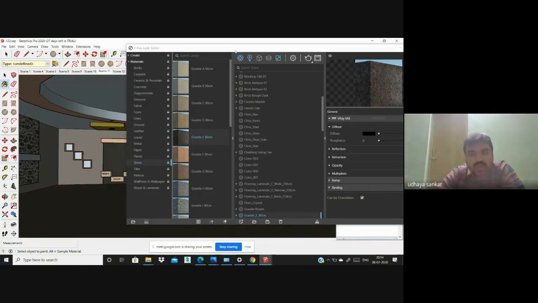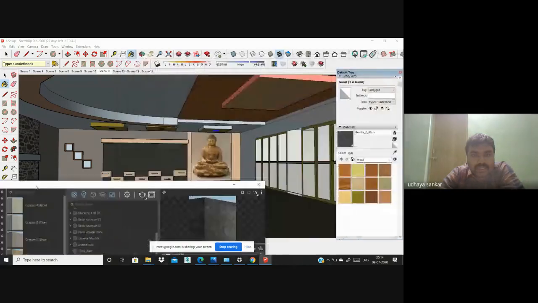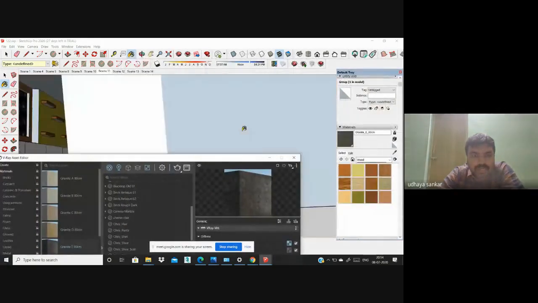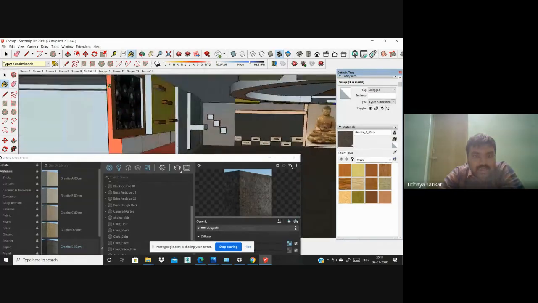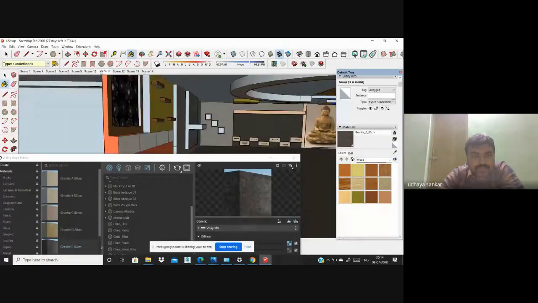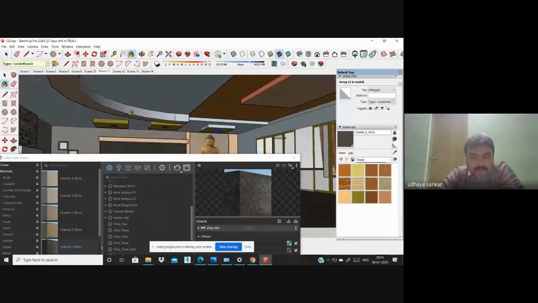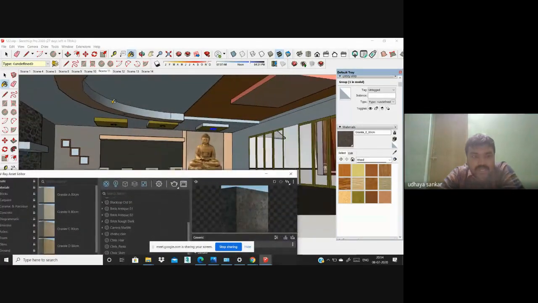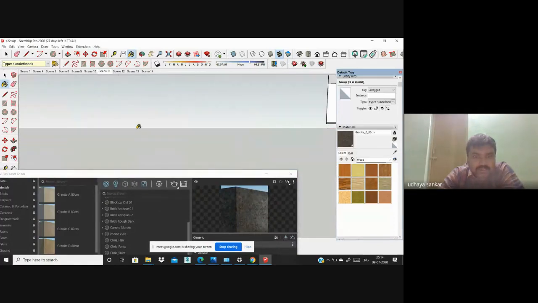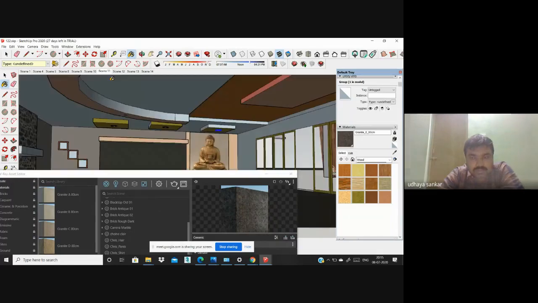This is the V-Ray material workflow for creating our buildings. Now it is automatically created.